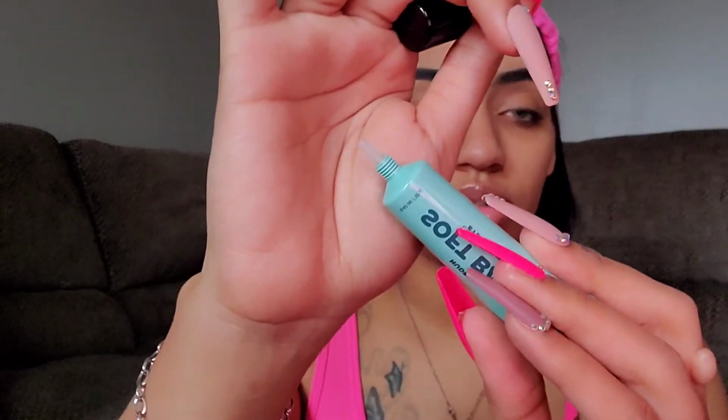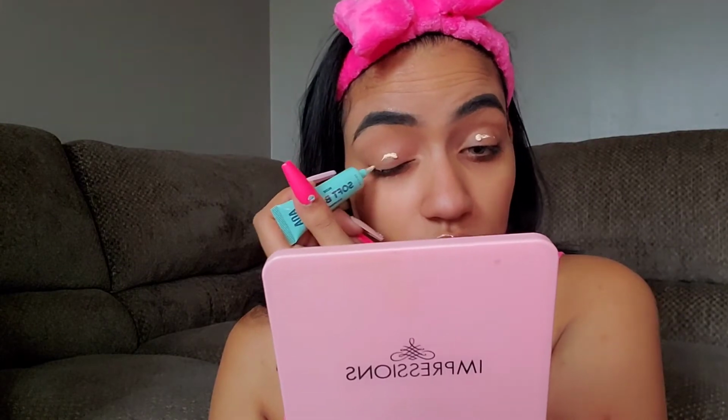First thing we're trying is the AOA Studio Nude Soft Base Eye Primer. And it just comes in a little squeezy tube. So I'm just going to apply some straight to my eye. Oop. And I don't know how much is too much, so I'm just going to start off like that. I've been trying so many new eye primers. I think they're my new favorite thing to try.